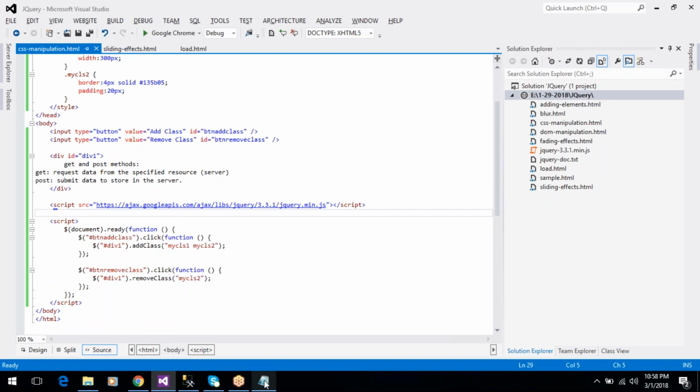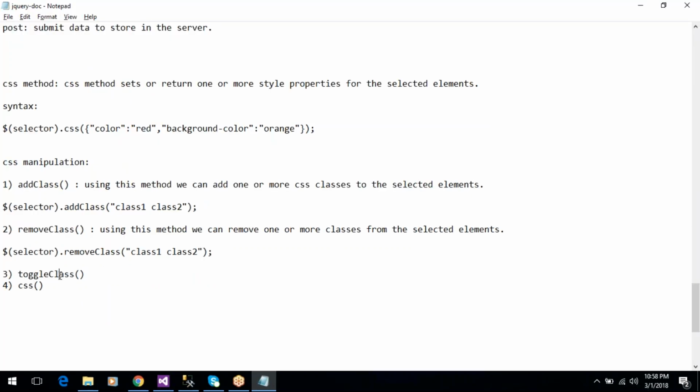So one more thing is toggle class. So the toggle class method toggles between add class and remove class from the selected element.